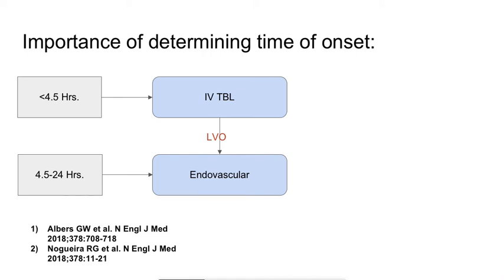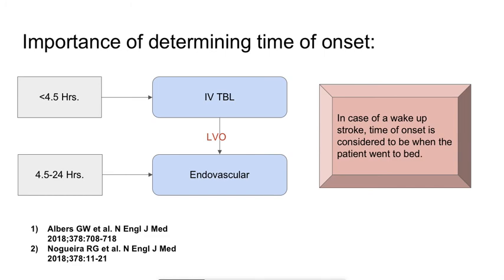Also, in a patient that is in the first 4.5 hours, remember that these patients, regardless of whether they were given IV thrombolysis or not, if they have a large vessel occlusion, they are also candidates for endovascular treatment, okay? What I mean by large vessel occlusion, well, any occlusion that is from the internal carotid or the M1 segment of the middle cerebral arteries. These patients have better outcomes if they are treated with endovascular procedure, okay?